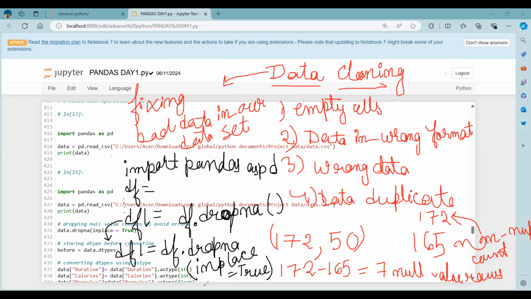Which null value? No, sir. Drop na is used if we cannot find empty cells in the database. I'm asking why we write inplace is equal to true. Anyone know? What is the difference between this syntax and this syntax?